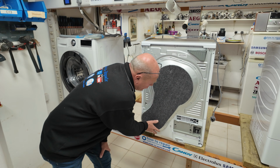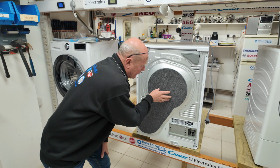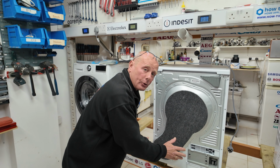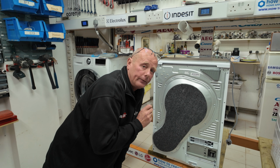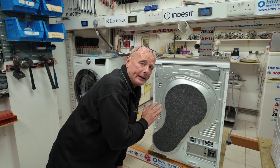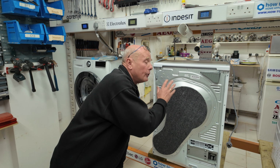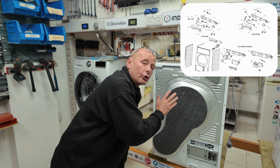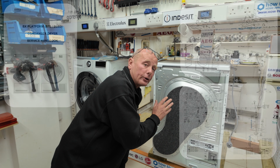The air is drawn through the actual condenser at the back here, and it goes past the pump system back up over the heating system that's here. Now we're quickly going to dismantle the whole of this machine so I can explain where every component is, but I have done many additional videos to assist you in replacing any component on this machine, and they're all in a playlist. Also, at the end of the video, I'm going to put a link to the exploded diagram of this machine, which you can see on the screen here, and also the workshop manual and wiring diagram to assist you in any repairs that you have in the future.